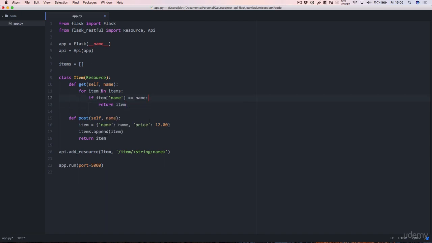And I forgot to mention, we no longer need to do jsonify when talking with Flask-RESTful, because Flask-RESTful does it for us, so we can just return dictionaries. That's probably evident by now, but nevertheless, I thought I should mention that.